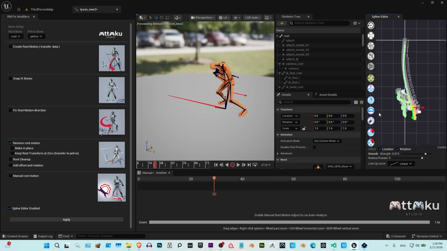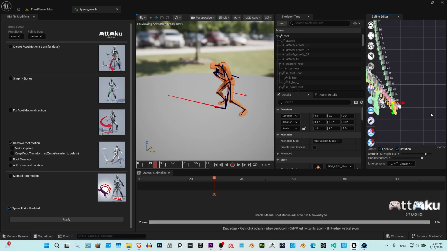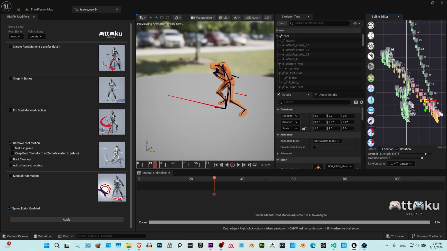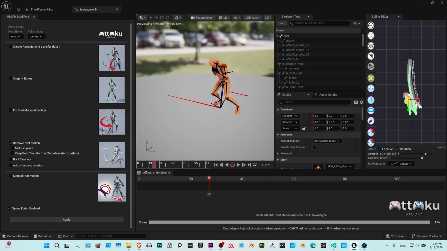You can shift select the keyframes. You can zoom in a little bit. Now you see you have really smooth root motion for the location.